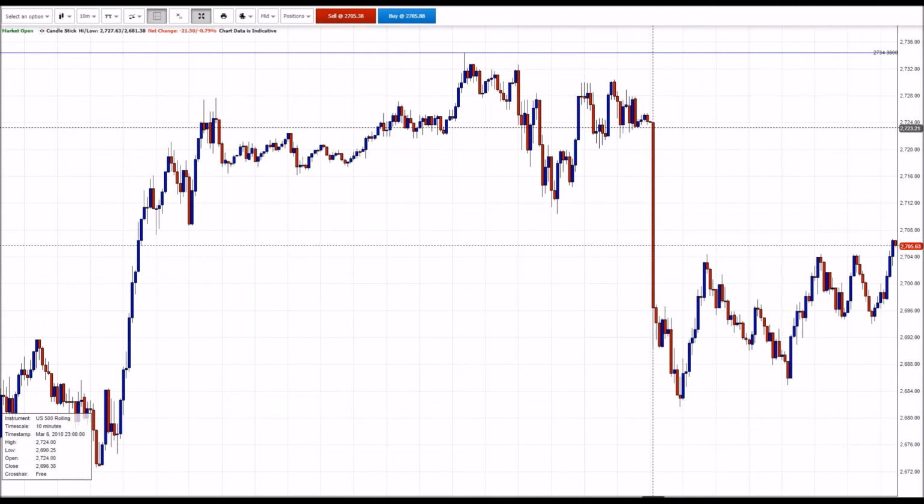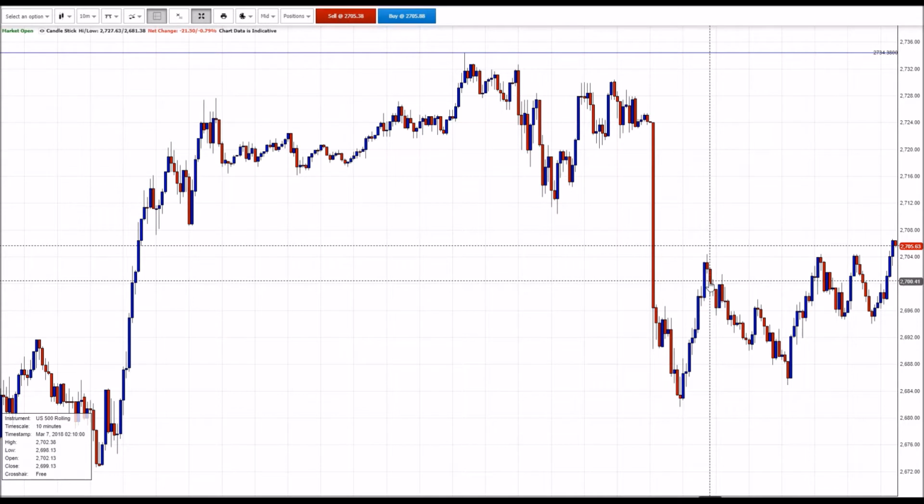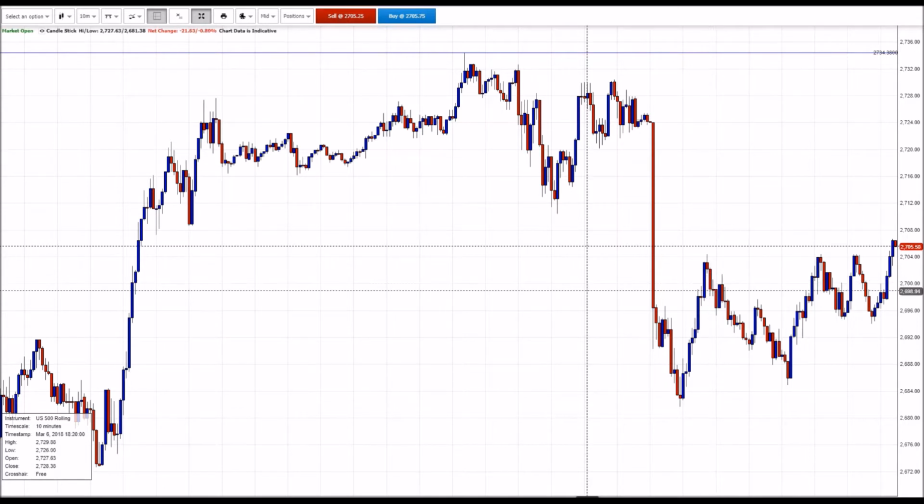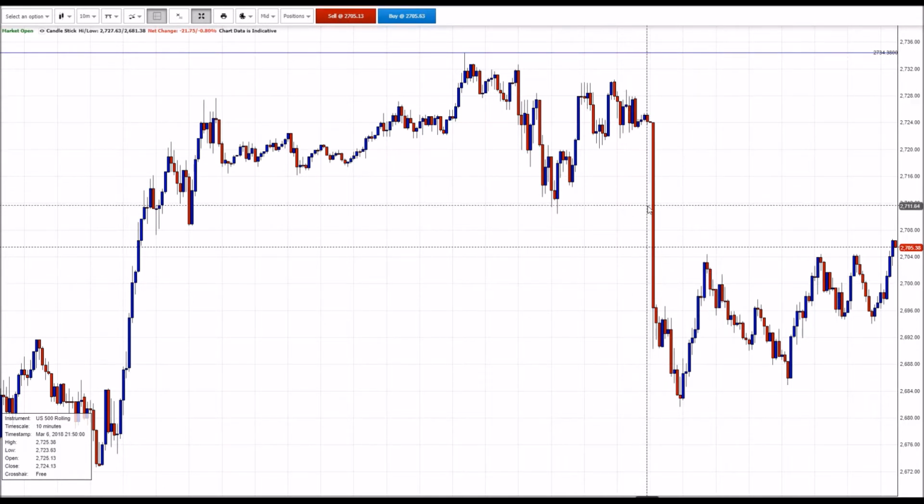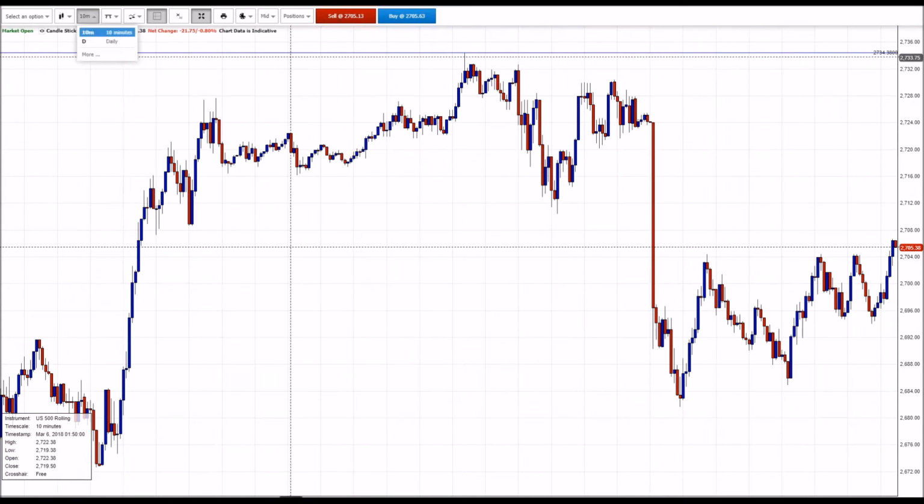I fell off a cliff, so I moved my stop loss down and came out for a profit at 27.01, I think. But yet again, I didn't know I was going to do that, obviously, but it shows the importance of previous days or the day's high and low, playing out again. But let's look at the dailies.